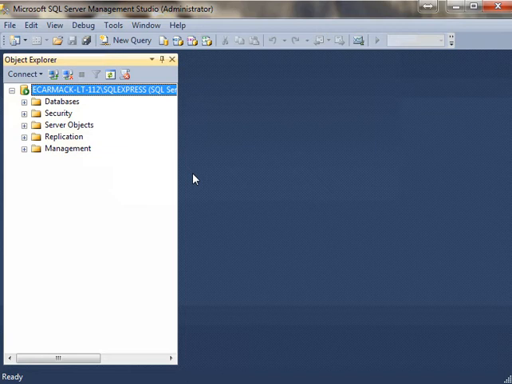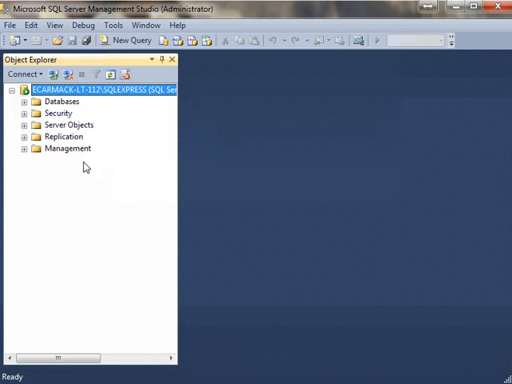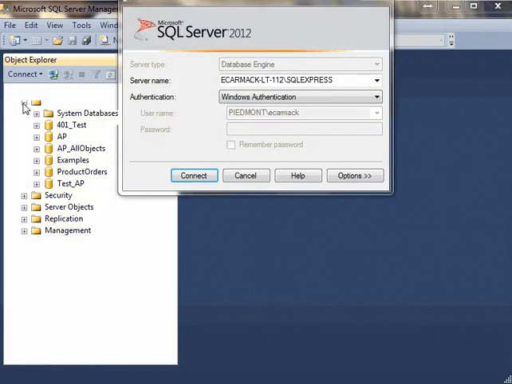If I expand that folder by clicking the plus sign, then I will see all the databases that are available for me to select from on this server.